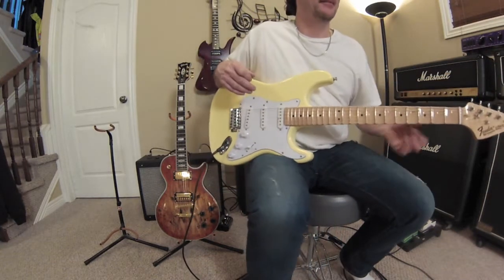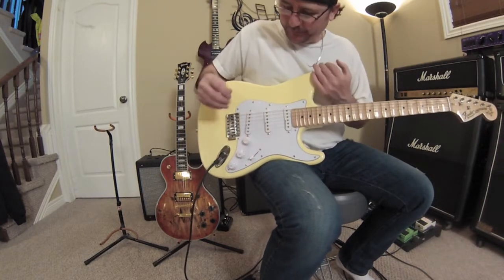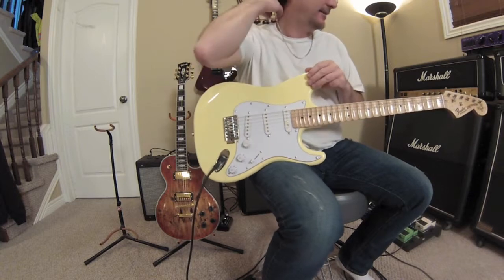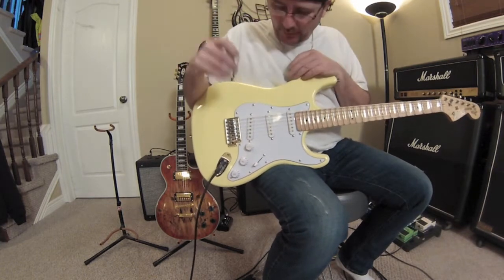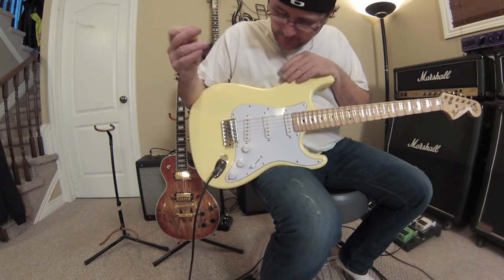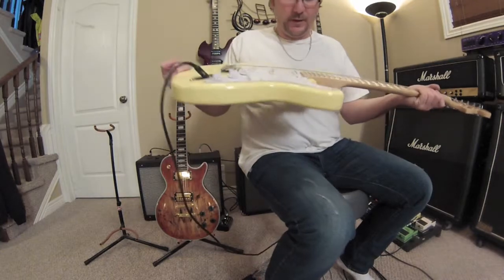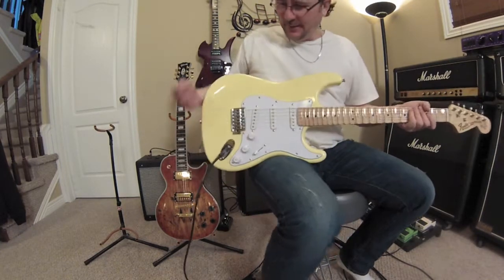Getting used to that scalloped neck, that's for sure. So you can hear it. It pretty much sounds like a Strat. I have one Fender, an HSS American-made Strat, and that's the only one I own. So it feels very similar in the body style and everything. I'm sure it's probably not quite cut the same as a Fender, but anyway, so that's the clean.